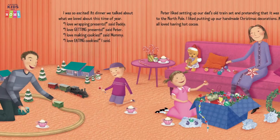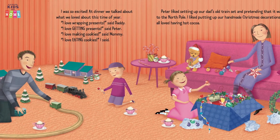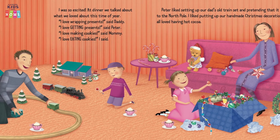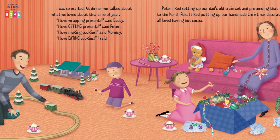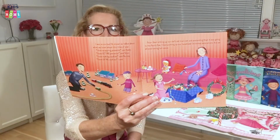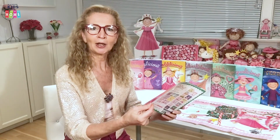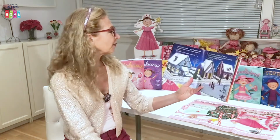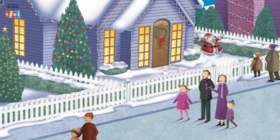Peter liked setting up our dad's old train set and pretending that it was going to the North Pole. I liked putting up our handmade Christmas decorations. And we all loved having hot cocoa. What's your favorite thing to do around the holidays? What do you like to do? Maybe you like to go ice skating. What do you like?